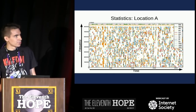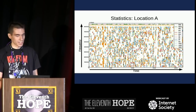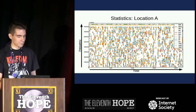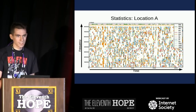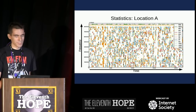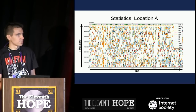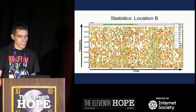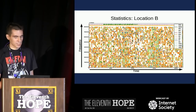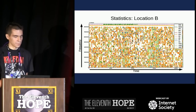Statistics. Now that we all know these different frame types, here's data from some location. And you can see frequency, bottom to top, and time from left to right. As you can see, Iridium is quite bursty. You can have times where there's lots of traffic, and then there's times where there's not so much going on. And in this example, you see lots of voice data. That's the gray marks. Then at location B, you can see lots of some kind of packet data and maybe SBD and GSM information in there.